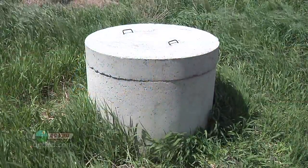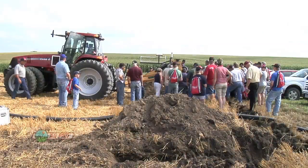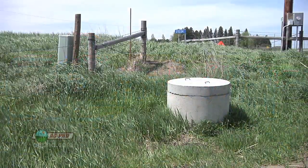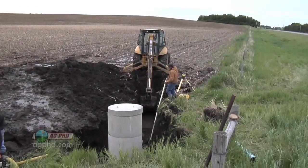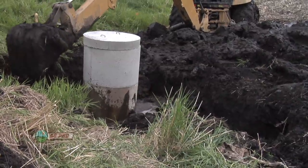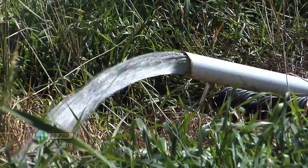If you're interested in seeing lift stations firsthand, I'm sure there are some in your area. Otherwise you can come to our farm — we've got our big summer field day on Friday, July 22nd, or you can visit anytime and we can show you a lift station. It's a relatively simple thing: a tank in the ground to hold water, and one or more pumps to lift it to wherever you need it to go.